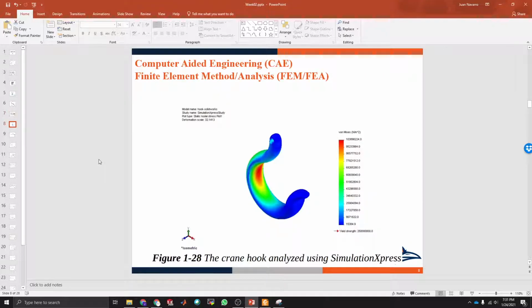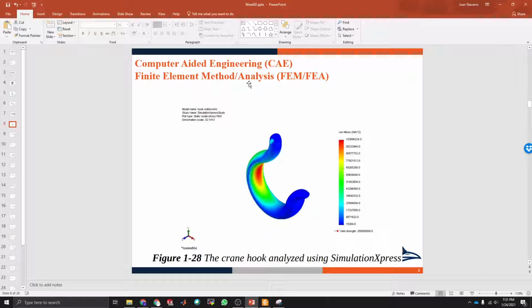And also we can do what is called finite element method analysis. It's a mathematical technique that engineers use to analyze the mechanical forces and displacements that a mechanical component undergoes when subjected to loads.